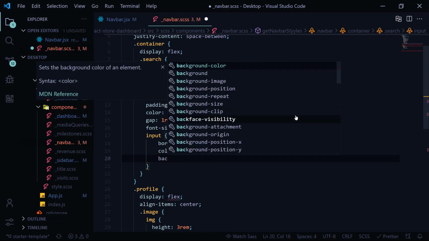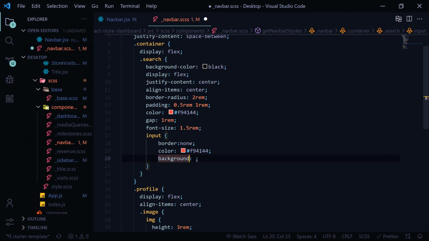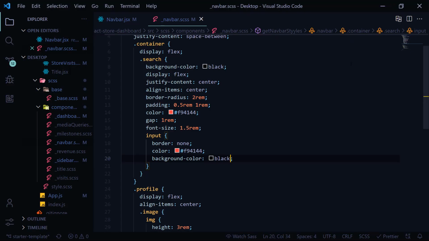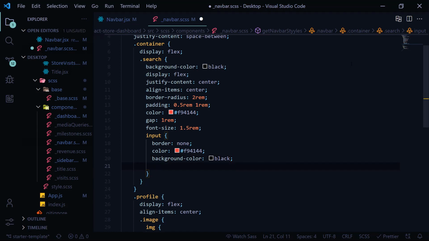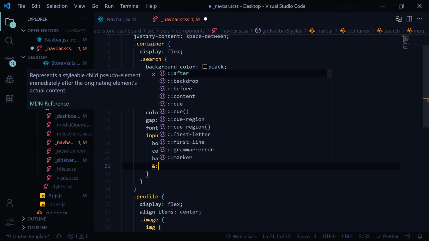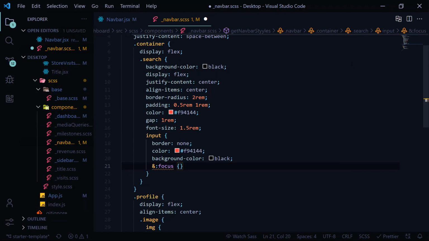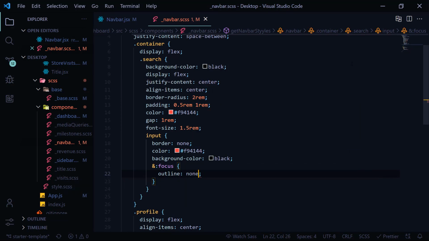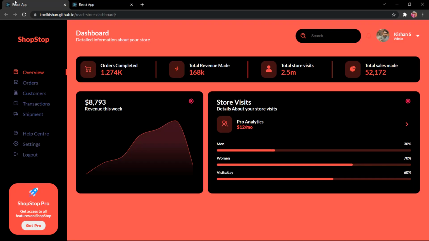We'll give it a background color of black. Save this. That's good. Now we need to remove this focus, and we'll give it outline of none. Save this. Okay, that's identical.